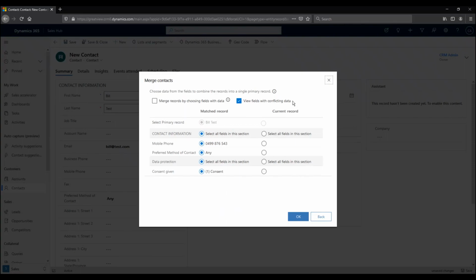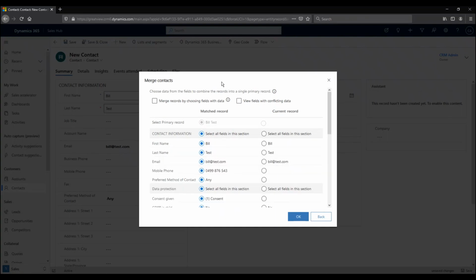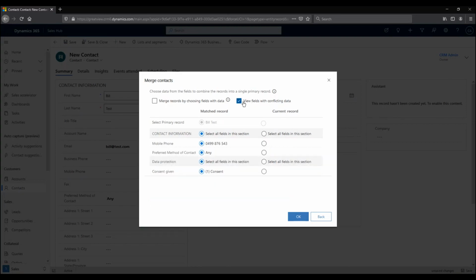You're going to see a much nicer pop-up box here. And they've also brought the two key tick boxes that we have when merging up to the top to make it a lot easier to find when merging the records. So we can show only the fields that don't have conflicting data, or we can show all of the fields. So you can see here that for email, we've got the match there. If we were to tick this box, that would hide it for us. So we can actually have a look at, show me the discrepancies, and then that way I can elect which one to use from there.